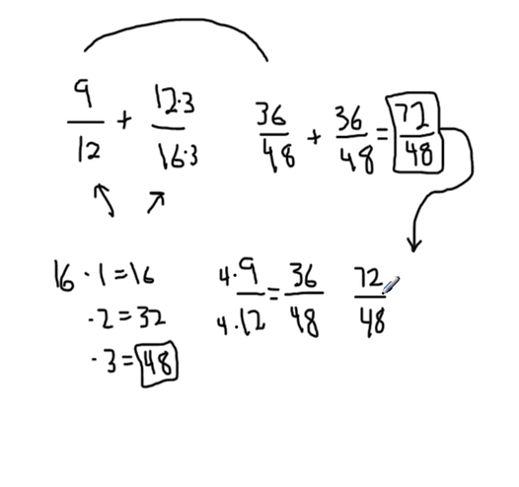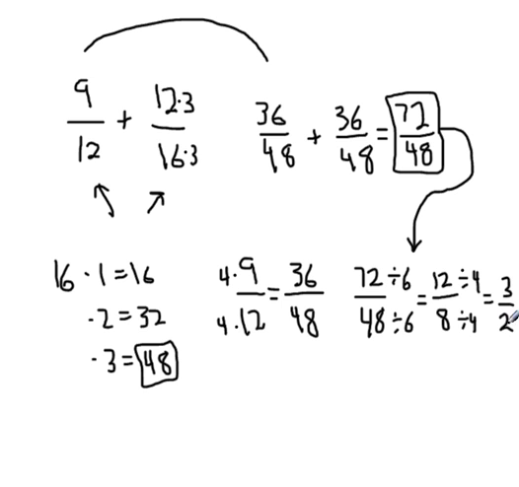Looking at them, one of the most obvious things that will come out would be either 4 or 6. And some of you may recognize that you could do both at the same time and save a step here, but 72 divided by 6 is 12, and 48 divided by 6 is 8. And at this point, you can actually reduce that again by a factor of 4, so that fraction in simplest form would be 3 over 2.